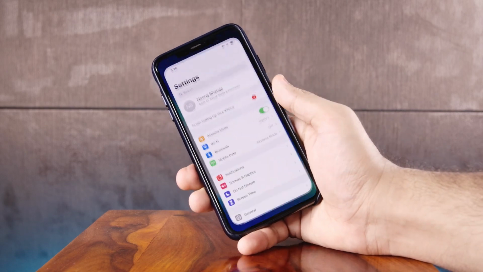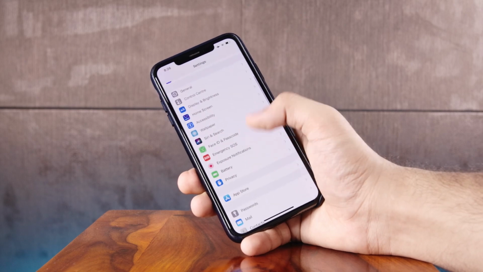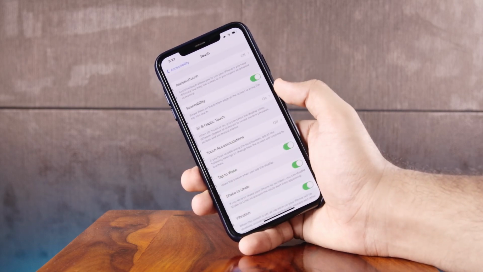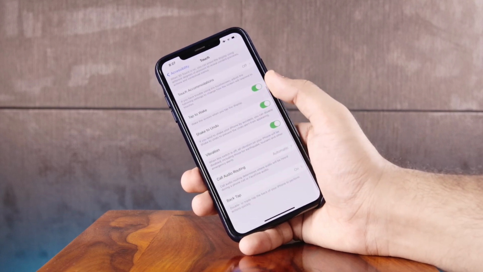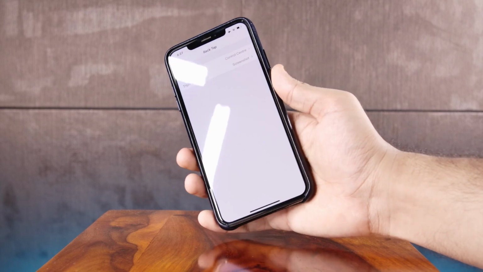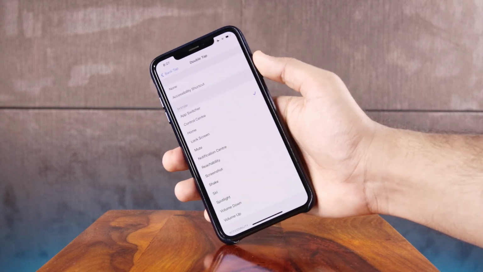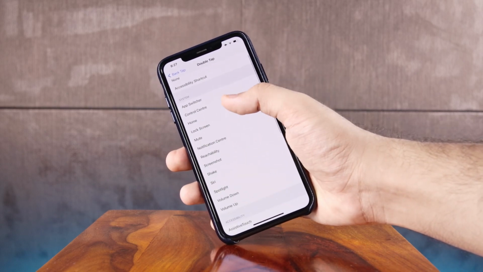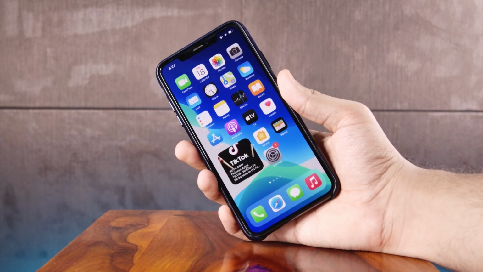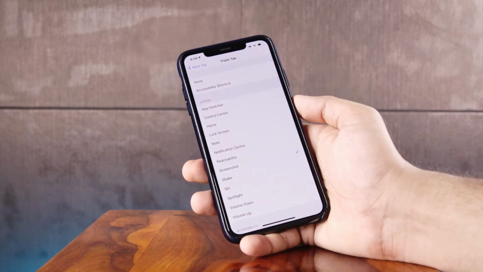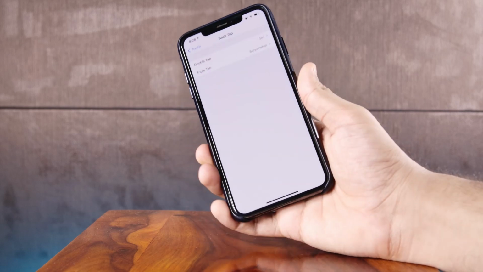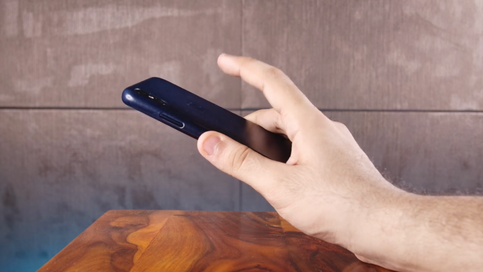To enable this feature, go to Settings and scroll down to Accessibility. Then select the touch option under the physical and motor section. Now scroll down to the end and select back tap. Here you can configure the actions for both the double and the triple tap. There are plenty of options to configure from, like you can even configure it to perform the home button feature. As for the triple tap feature, I've configured it to take a screenshot. This is one of the most useful features for my daily usage.